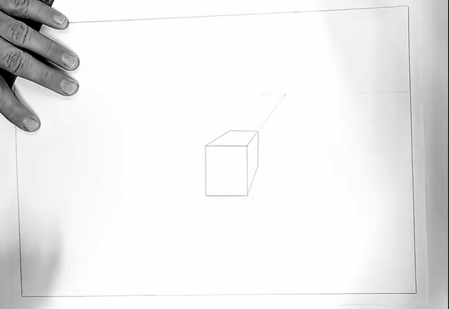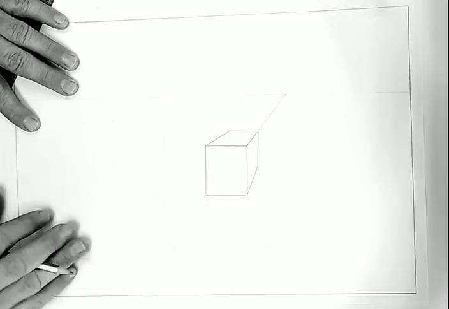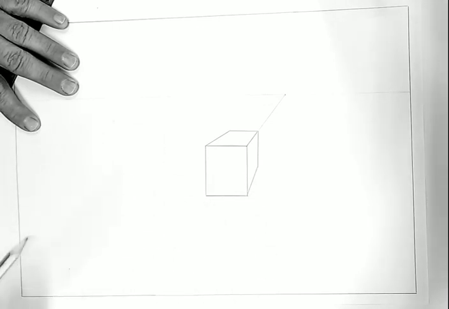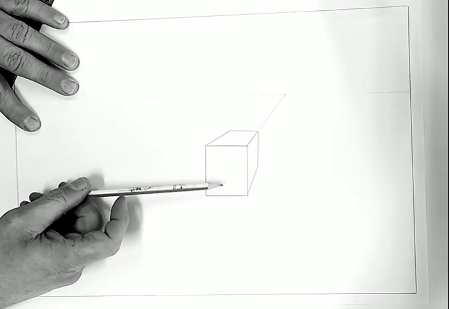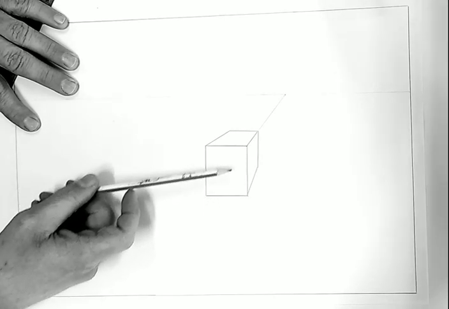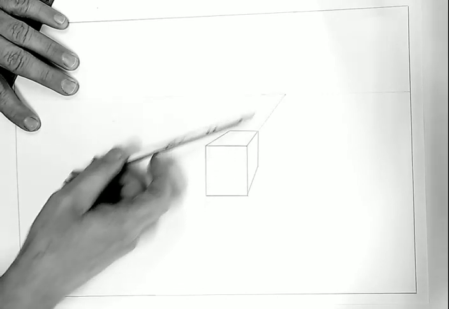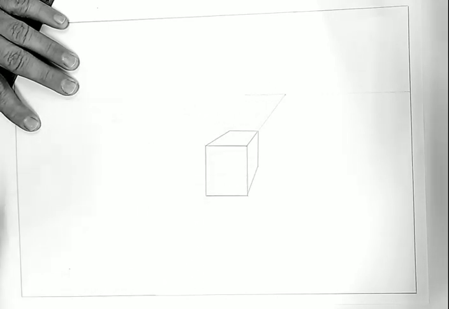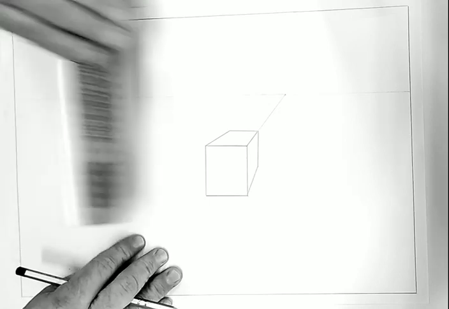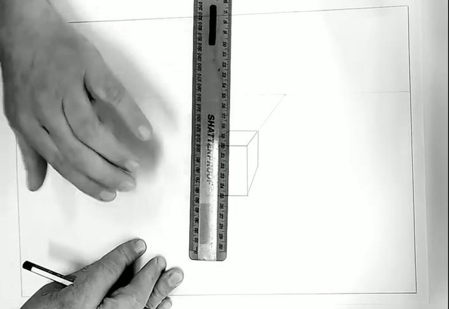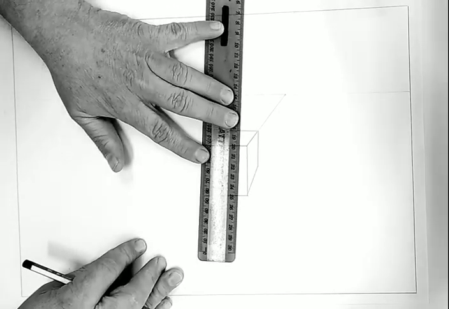Now what you must understand is that if you were looking at anything, we're looking sort of from this angle right now, what you can see is the front of the block, but as you move closer to the vanishing point, things are further away from you, so they would look smaller. And that's why we're doing this method. So let's do another one. We're going to draw a block that actually goes both above and below the horizon line.